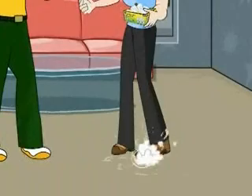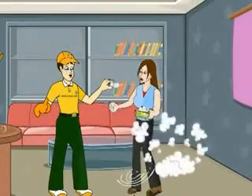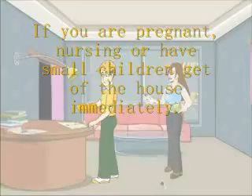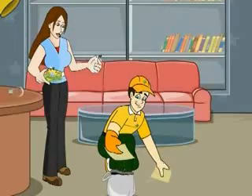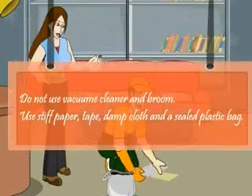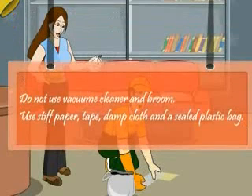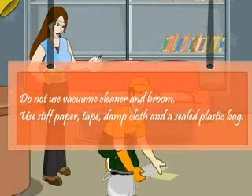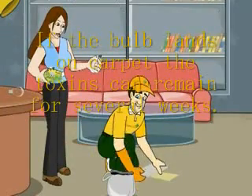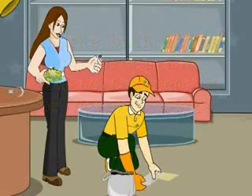Don't worry. I know how to dispose of it properly. If you break one, it releases small amounts of mercury. So first of all, make sure the room is well ventilated and the air conditioning is off — this will help lower mercury levels. Use stiff paper to pick up the broken pieces of glass and then sticky tape such as duct tape to pick up any remaining small glass fragments and powder. Never clean it up with your bare hands. Do not use a broom or vacuum cleaner, because brooming will break the mercury into smaller droplets and spread them. And vacuuming will put the mercury into the air, increasing exposure. If vacuuming is needed, do it only after visible materials are removed and dispose of the vacuum debris in a sealed plastic bag.